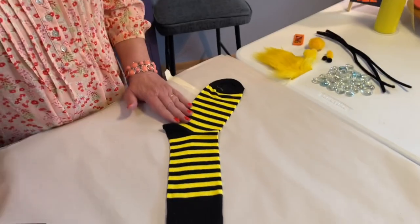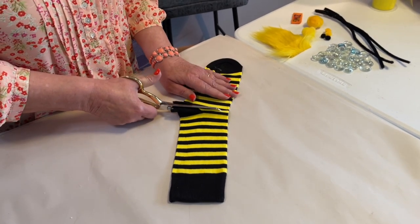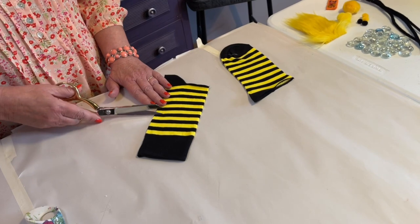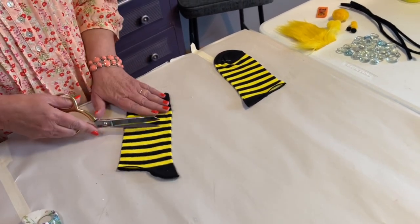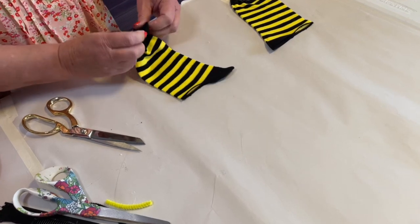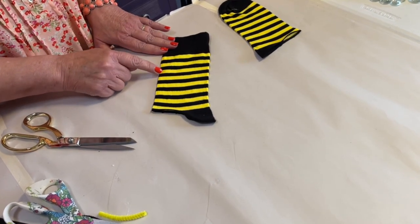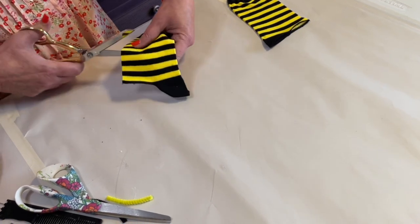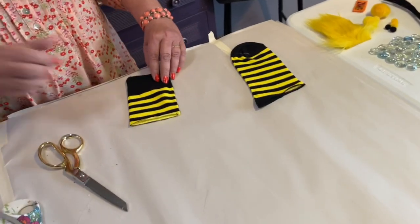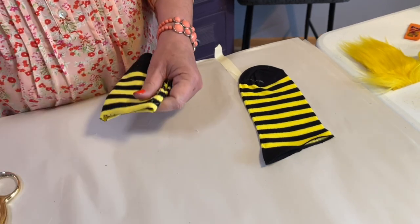And what we wanna do with Zing is cut off the sock right like that for his body. And then we're going to use this piece for his hat, which will be going this way. This will be how the hat's on him, like that. So we want to cut 9 stripes up. 1, 2, 3, 4, 5, 6, 7, 8, 9. And cut that. And we'll discard this piece. And then turn it inside out. And then gather it together.